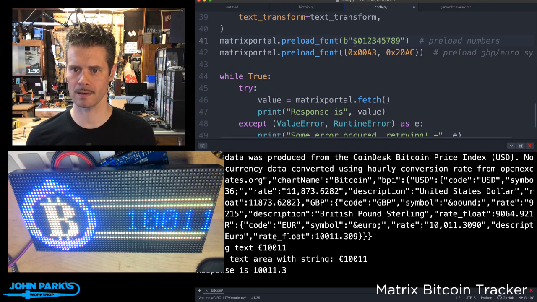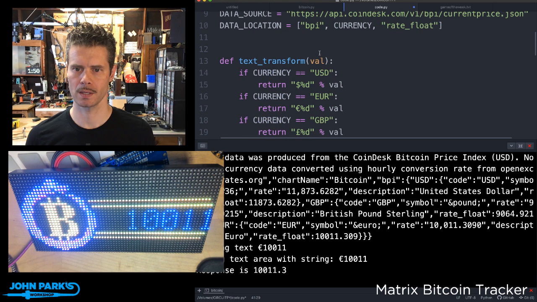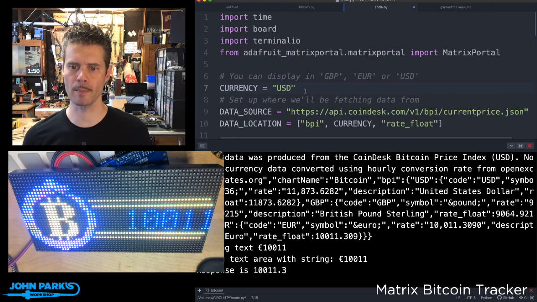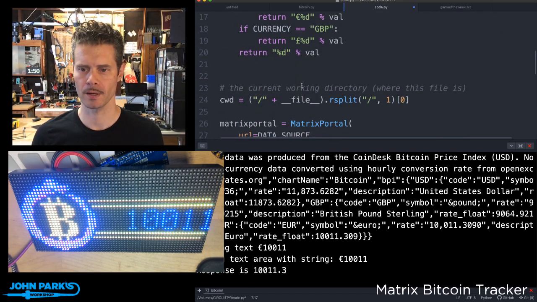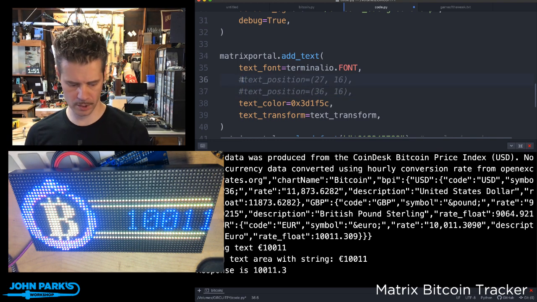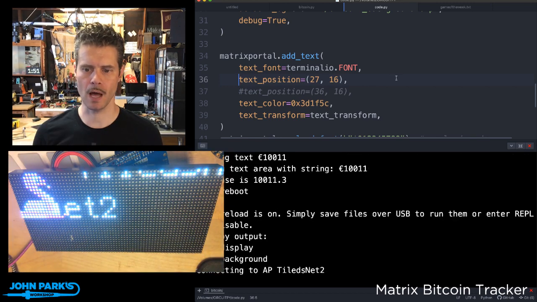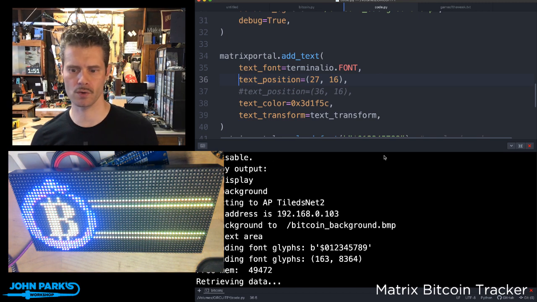Let's head here to set it to dollars. You could also probably make a version of this that sort of tiles between them. You can get fancy with it. But I thought, like I said, I like these projects when they're simple and just kind of do one thing well, which is a display of your Bitcoin value in dollars. So let that reboot. And let me know if you have any questions or thoughts over in the chats.